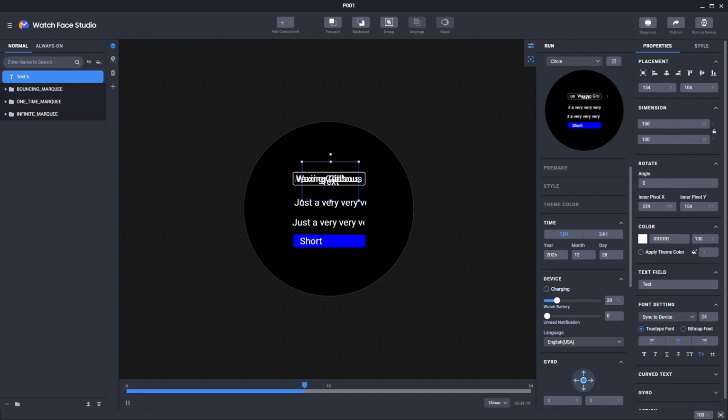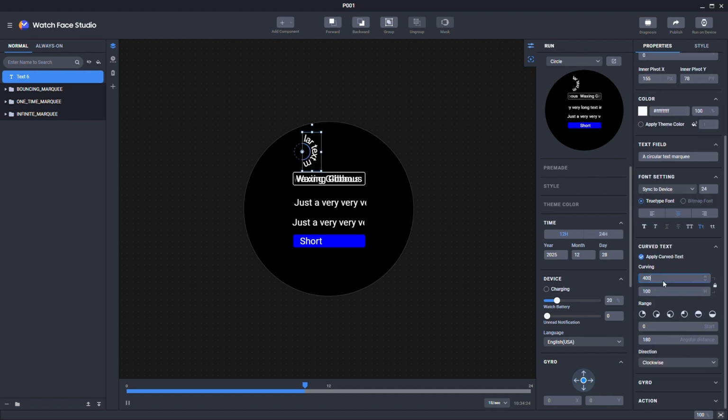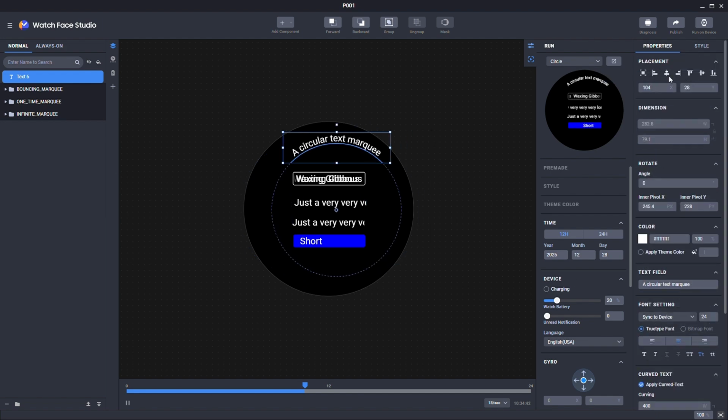We can also do these marquees with curved text. For example, let's reproduce the infinite marquee using curved text. I'll set it to have a size of 400 by 400. But once again, you can use any number, just adapt the math to the value you are using. I'll make it cover 90 degrees starting at 315. I'll also align it to the center of the canvas.